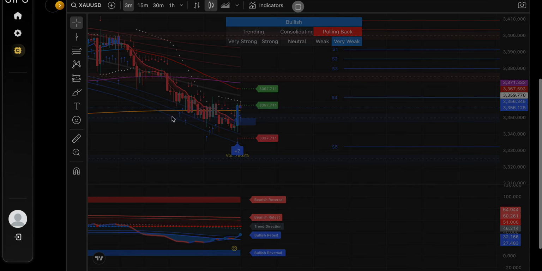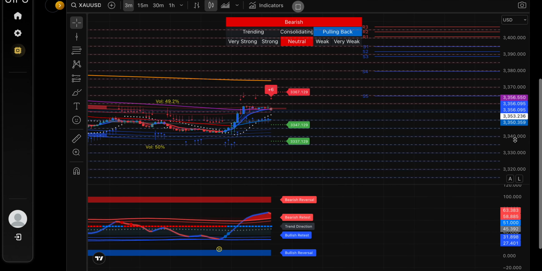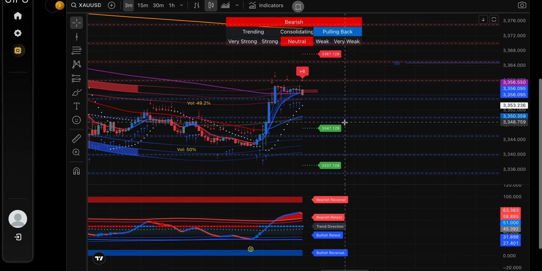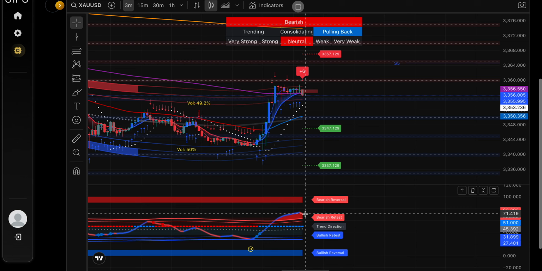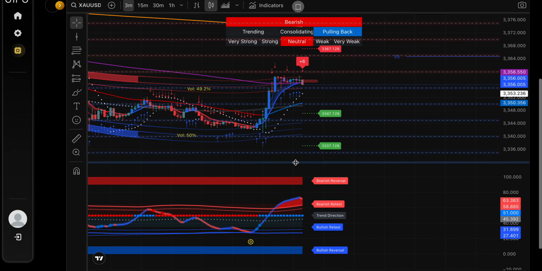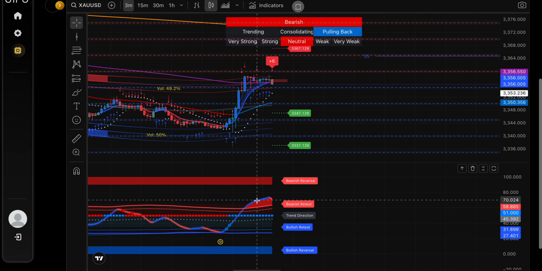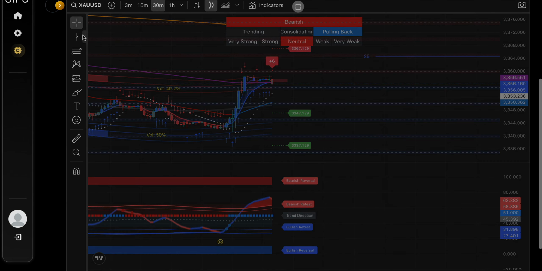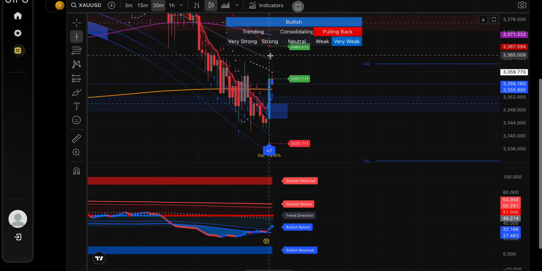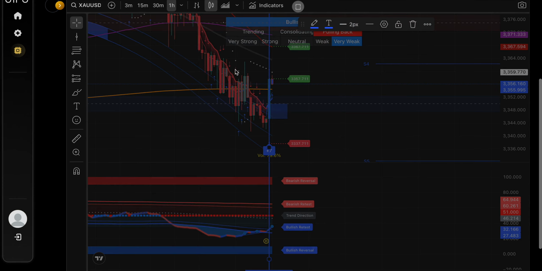So we come down to 3 minutes, and then what do we see? We see that it actually did buy for a while. It's going to do a short reversal. So when we see that it crosses over to this point and then comes back up, it's the time for you to buy. All right. So you just buy from that point, because 30 minutes. But I prefer to use 15 minutes and 30 minutes to show me my confirmations.